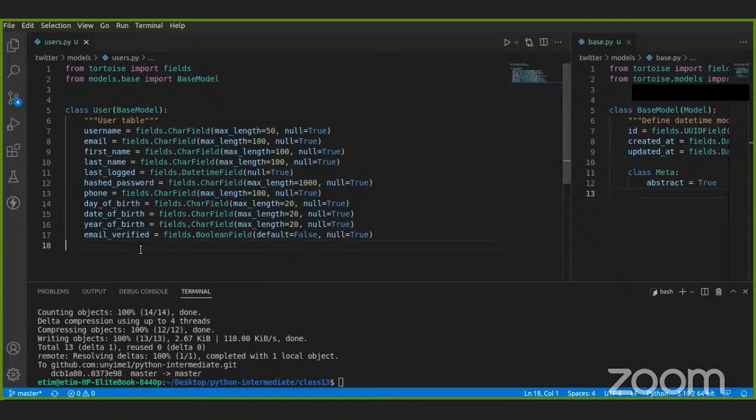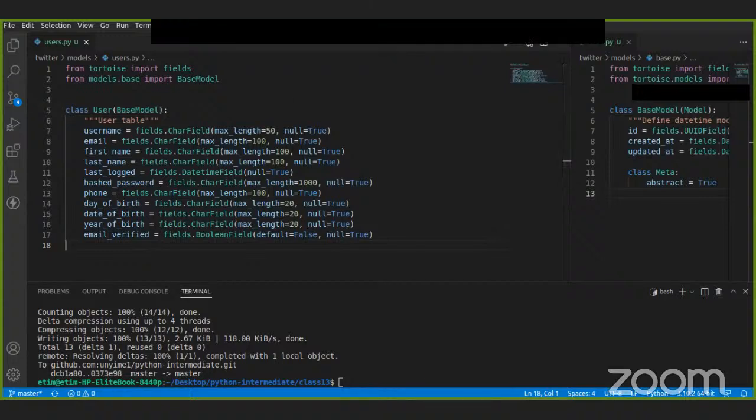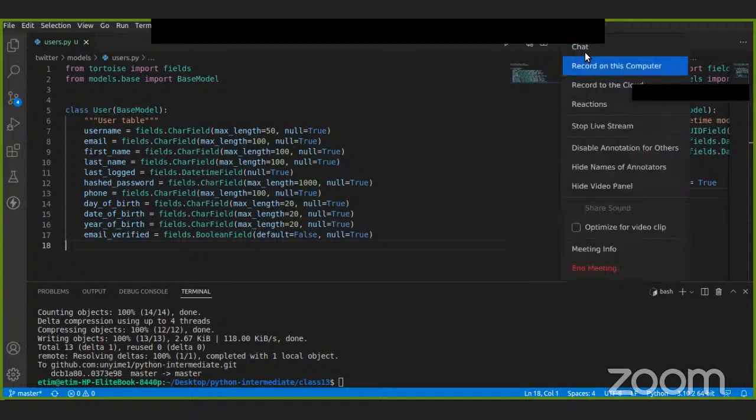We'll complete a model for this user. We need a model for tweets. We need a model for files so that whichever file the user uploads will be tracked here. And I guess that's all the models we'll be using. So, do you have any questions so far?